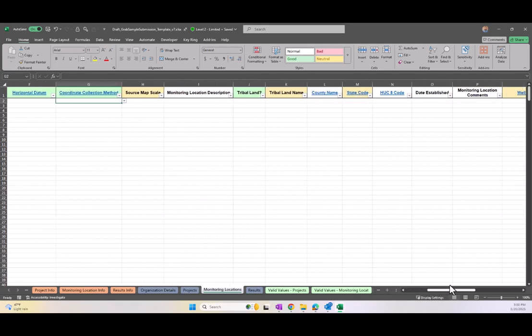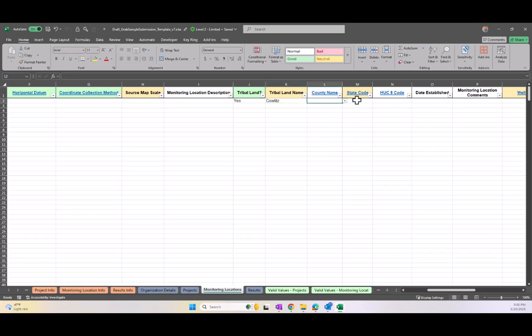We have some additional conditional columns here. Again, whether or not your data was collected on tribal land is a drop-down, yes or no. If you select yes, then we do require you to include the name of the land where the data was collected. So that's important to fill out there. If you were to put something in here, then the red speckled goes away to show that you've fulfilled that requirement. And that continues on through here.